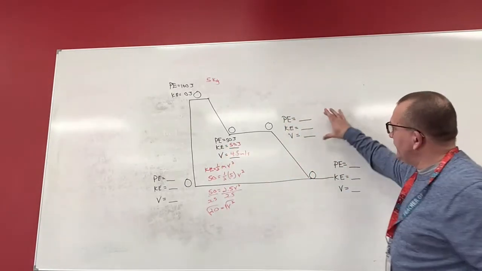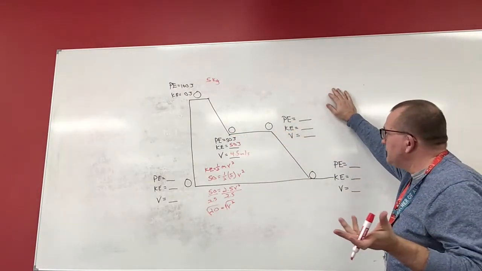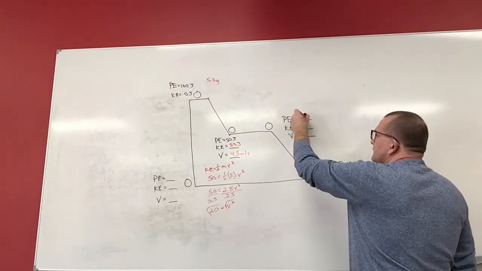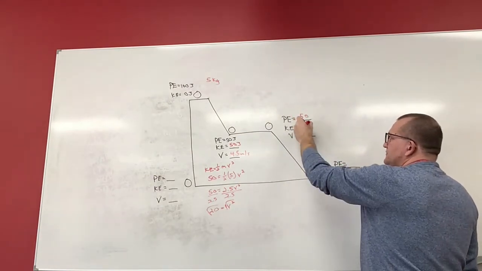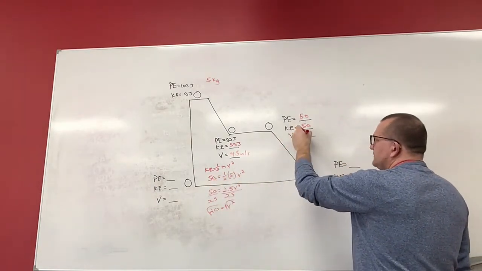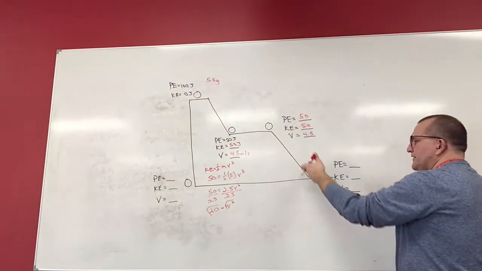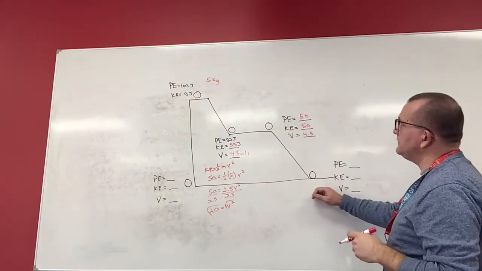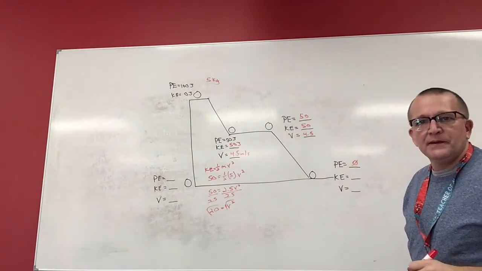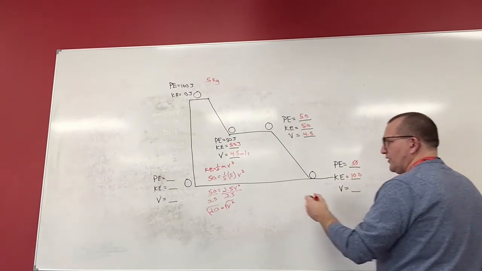Now I look over here, so it gets here and then rolls across. Since there's no friction, my potential energy is still 50, which means my kinetic energy is still 50. If my kinetic energy is 50, my velocity is still 4.5. And then as I come all the way down to the bottom, when I get to the bottom, my potential energy is 0 because I have no height. My kinetic energy then will be the full 100 that I want to solve, so let's do it.